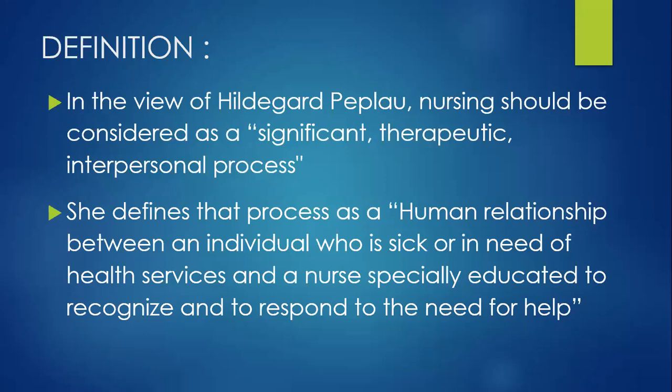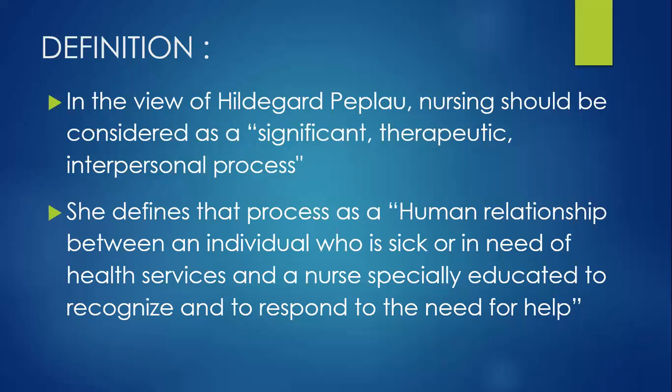We call it the specially educated nurse. To recognize the problem, you have to be able to identify the problem. Nursing assessment: you have to assess the patient and respond to the need for help. Based on the assessment, you have to set a goal outcome, put the intervention, and do gradual implementation. These are all the work of specially educated nurses.